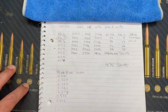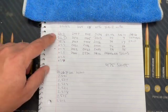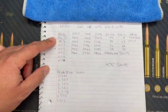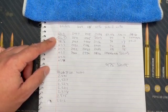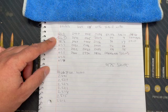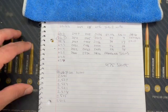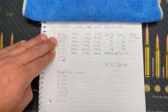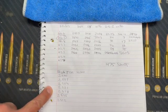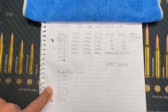I wasn't able to pull up the targets from the charge weight testing sessions. Issues that came up were wind blowing 15 to 20 miles per hour on two of the outings, and I had an instance where the target frame fell out. That's why there are no actual group sizes to compare. But at this stage I was focused on getting consistent velocities, low ES, and low SD for the charge weight. Now we're moving to seating depth testing to tune in the load and get consistent results downrange.